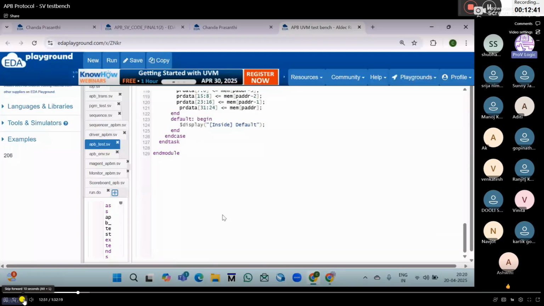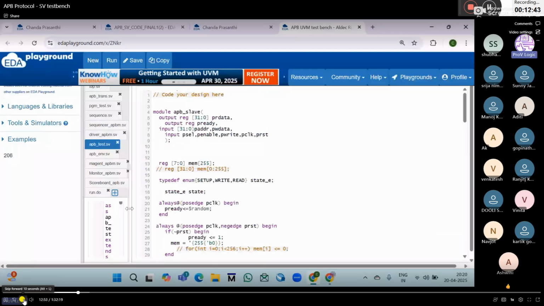It's a very complex design, but it is not required. We can take a simple design.